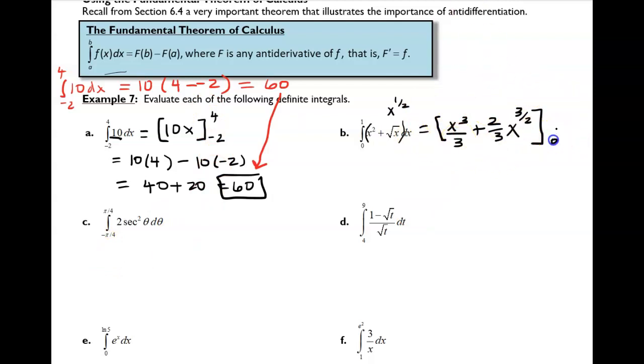Now I do need to evaluate from 0 to 1. So I'm going to plug in 1 first, top number first, 1 over 3 plus 2 over 3 minus, and now we have multiple terms here. You want to pay attention to parentheses, minus 0 plus 0. Well, this is just 0, so it works out for us here. This is just 1. But this is one of the most common mistakes that we see is people forget to use parentheses here or distribute that negative through. So just be really, really careful with your notation.